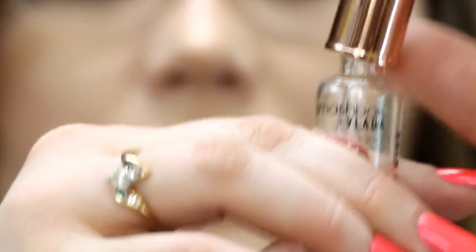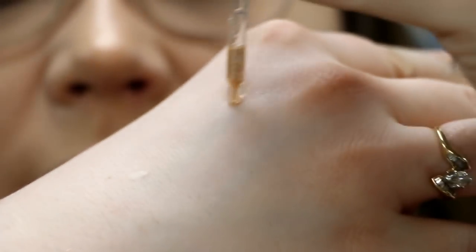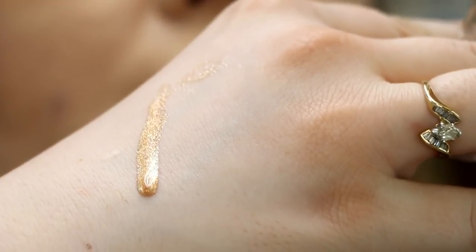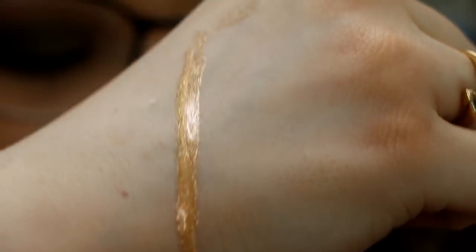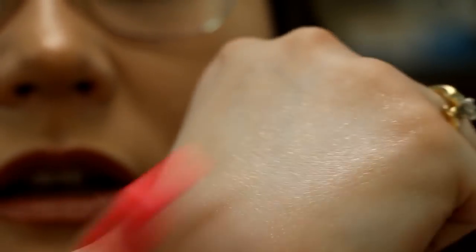All right, so now with this little guy right here, we're going to take a little pipette full. And again, let's all pray a collective prayer. And then you kind of let it drizzle down. There's your little gold droppy. And you can see how gold this looks, right? It looks so gold right now. And you guys, that's one of my biggest arguments that we're going to come back to here in a second. But I just want to roll that in for you and let you take a look at it.